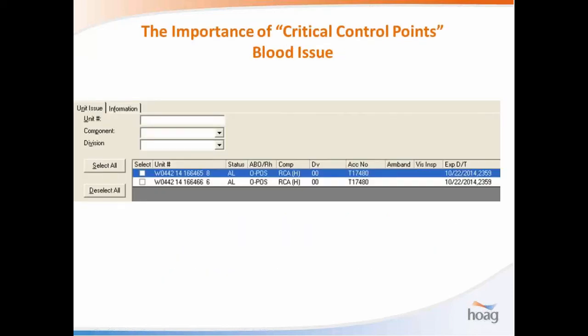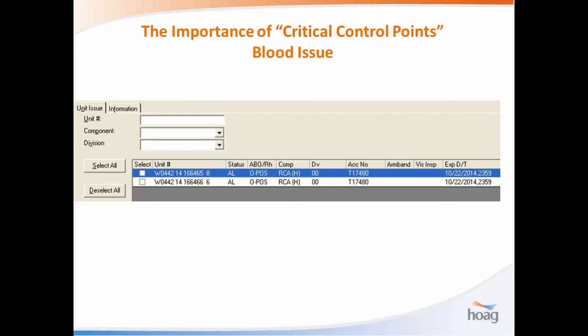This is another critical control point in blood issue. Our blood bank information system allows selection of the unit by clicking on one of the 2 allocated units, despite our pleading with them. But we require that the employee gets the unit from the refrigerator and selects the unit by scanning the DIN on the unit label. And for obvious reasons, they could grab the wrong unit out of the refrigerator and select the correct unit on the computer screen, and end up with the wrong unit for the wrong patient going up to the floor.